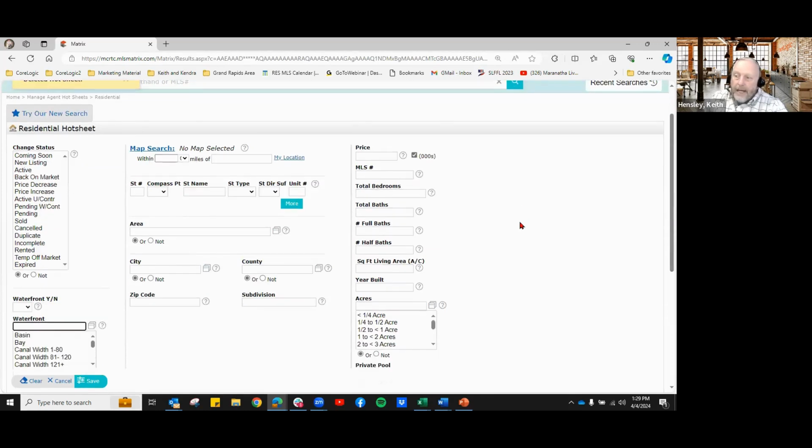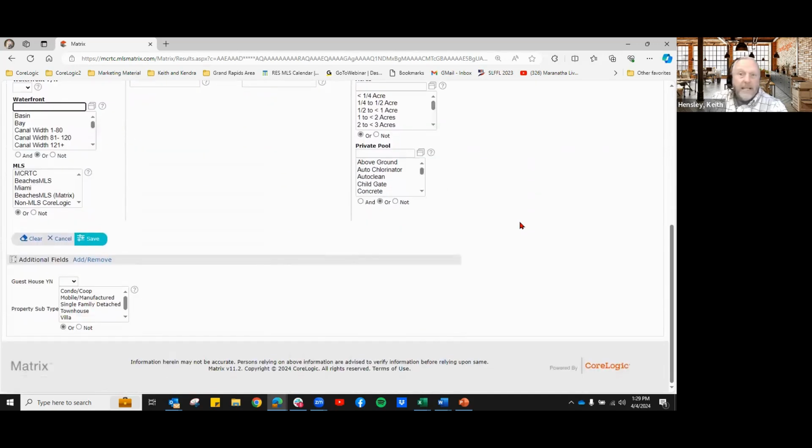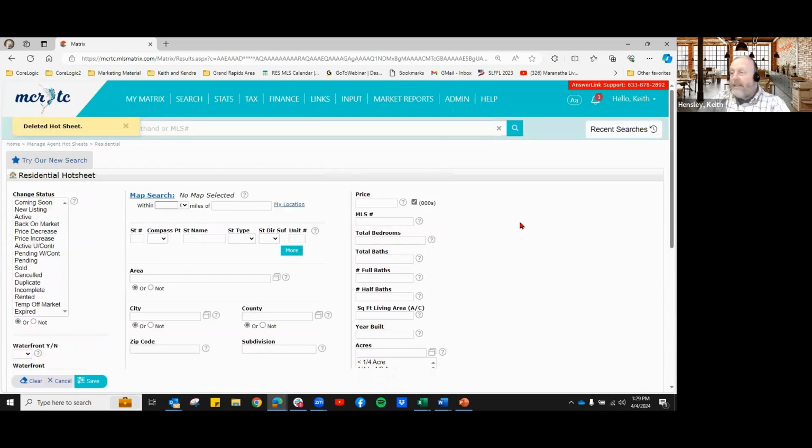And you'll notice that the reason why I need to edit this is because look, there is absolutely nothing in here, which means I'm seeing everything in the entire MLS from Miami, Beaches and Martin County, and even agents that belong to Indian River also in there. I don't need to see all that stuff.